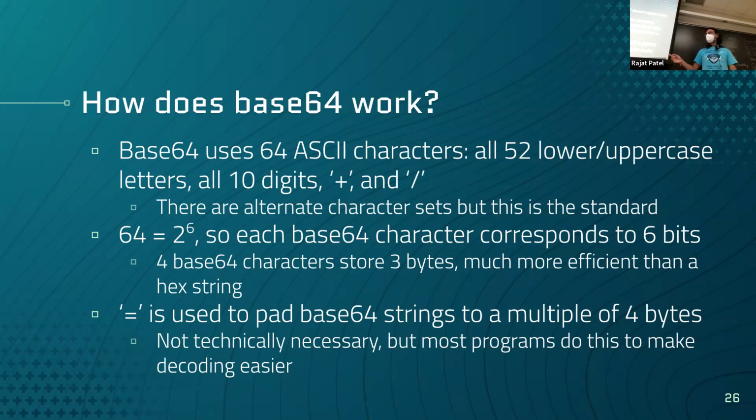And then we use the equal sign character to pad base 64 strings to a multiple of 4 bytes. This is not technically necessary. You could just have it without any padding, but most programs do this just to make decoding easier. Any questions about this? I think there's an example on the next slide.